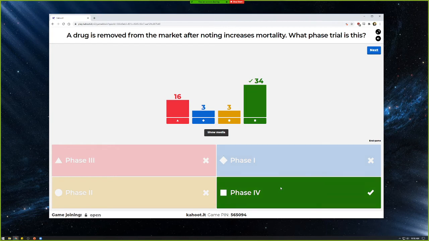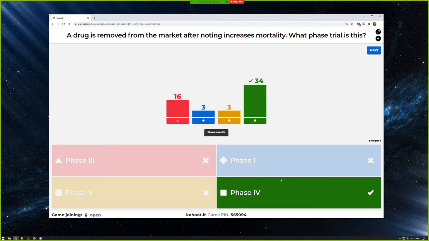Yes, very good. Phase 4 trial. So if you take a medication that's out in the market, you're a participant in a phase 4 trial, right? Remember who is involved in all of these trials. Remember phase 1. It's really early on. That's where they've completed the animal testing. Now it's ready for human testing. That's where they're using healthy volunteers, people who don't have the disease in question, and they're just testing to see what the kinetics of the drug are, looking at safety, side effects, things like that.